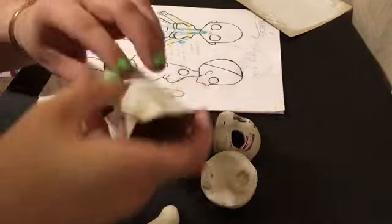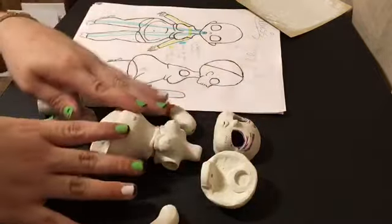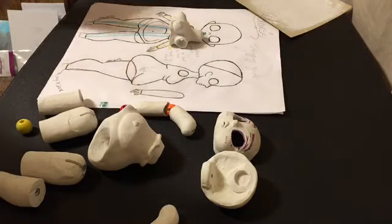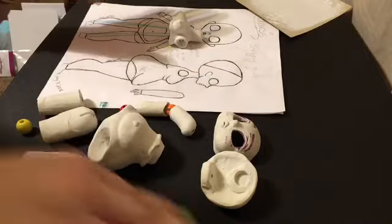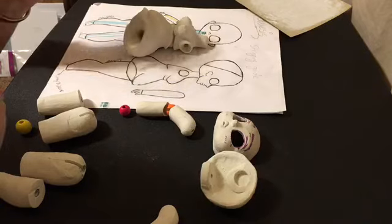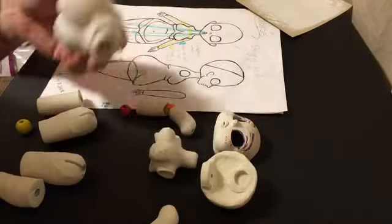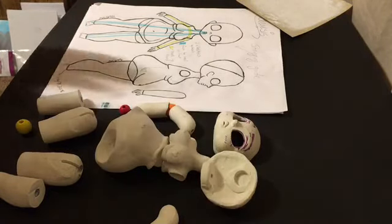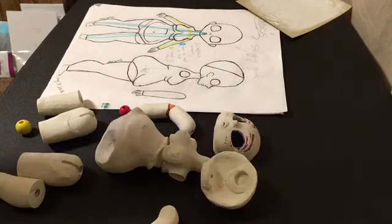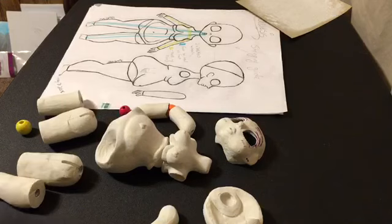Okay, so what I'm doing as far as sanding is I have all of her body parts on this side of my little workstation, and as I sand them one piece at a time, I'm going to move them over. That way I don't get hyper focused on getting everything sanded at one time. I can focus on one piece at a time, put it down, and focus on the next. Whenever I get all the pieces over to this side, I'll repeat the process, bringing one piece at a time back. That way I don't get confused about what I'm sanding and what I'm not. That's just how I help myself focus, because I am very easily distracted.